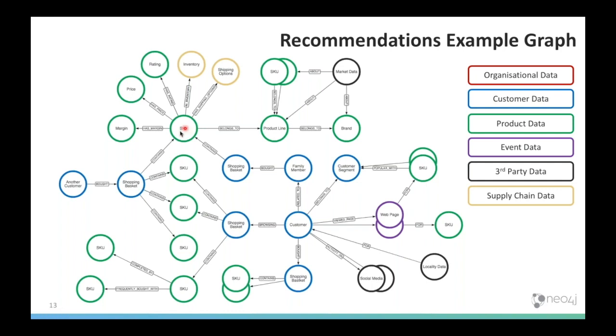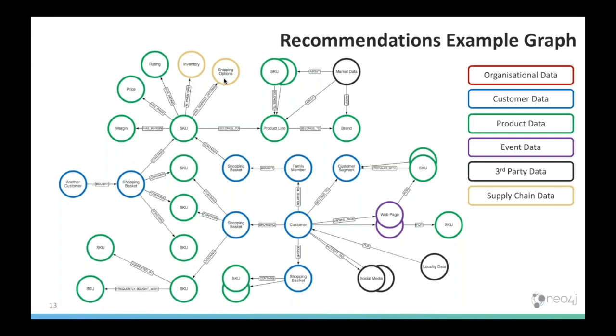So what do we know about that SKU? What's our margin on it? What's the price that we present to the customer? What's its rating? Do lots of people like it? How many do we have in inventory? And what are the shipping options? So all of these things combined together can help inform how you rate things, how you order things in your recommendations, right?